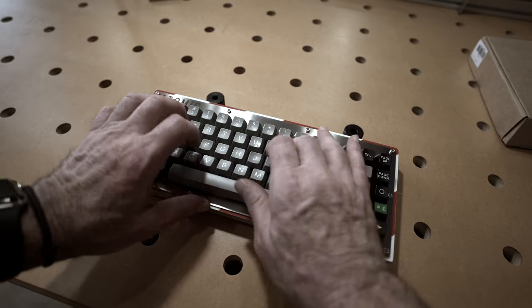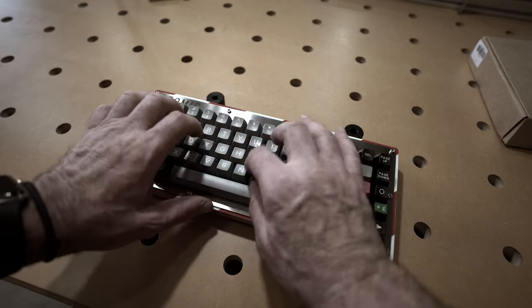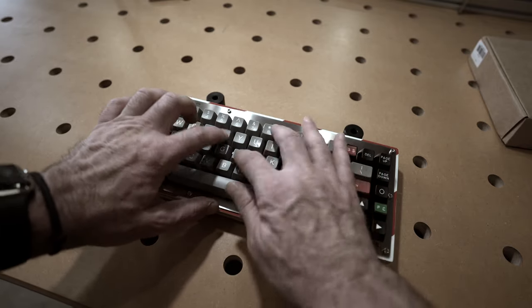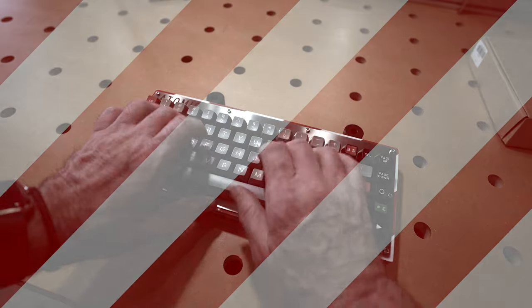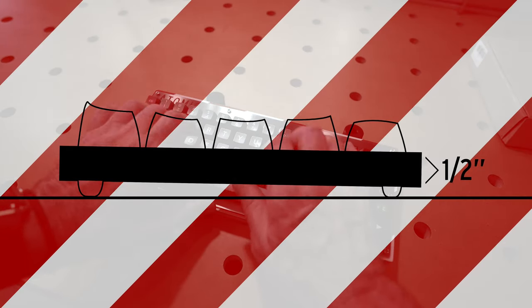At this point, I thought I was done. The switches felt amazingly smooth, the sound wasn't too obnoxious, and I was happy for a while. But after a couple of hours of use, my wrists were bothering me. The front deck of the keyboard was just too high for my non-ergonomic style of use.